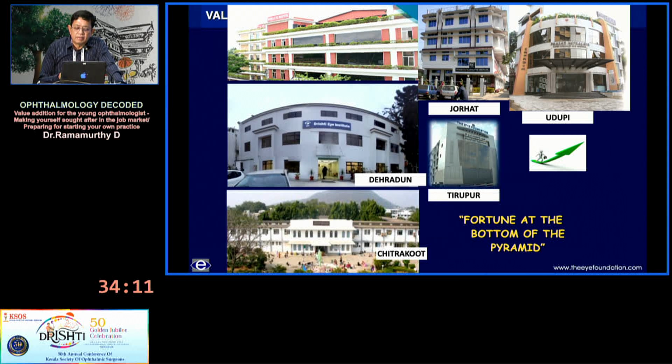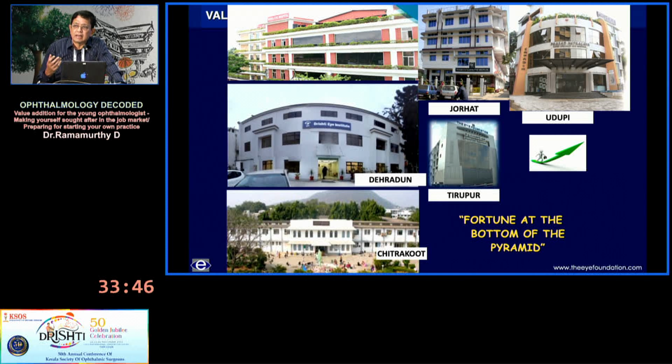Chitrakoot, Dr. B.K. Jain was here. He has been given, I don't know whether you have heard about it, a very large piece of land in Varanasi by our own Prime Minister to set up an ophthalmic center of excellence. And Chitrakoot, when I went there about 8 to 10 years ago, from the station after getting down, it takes 3.5 hours of rough ride to reach there. And obviously, you can perform very well.